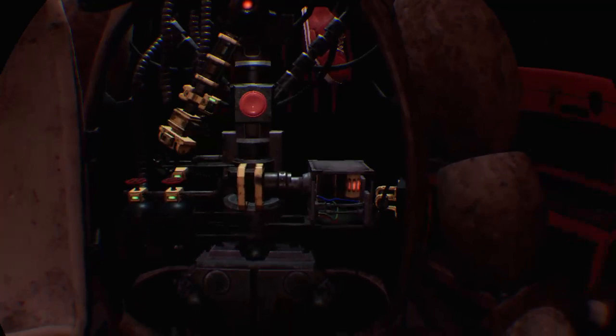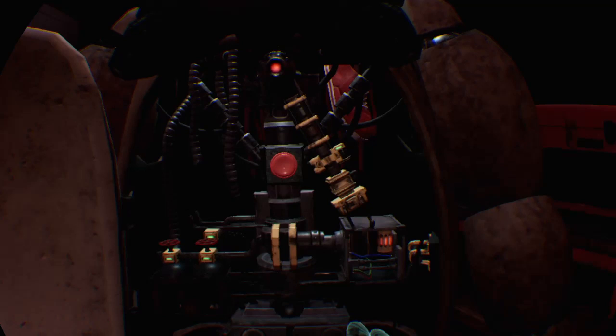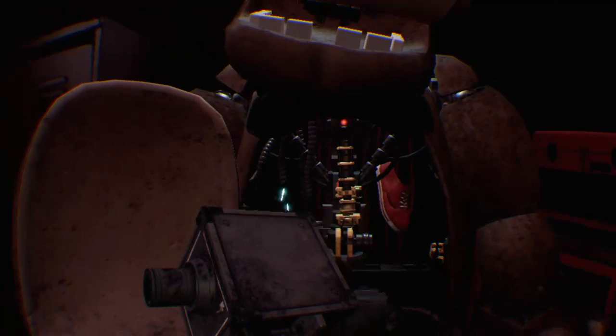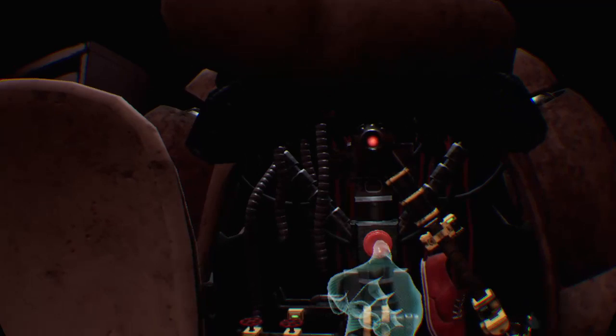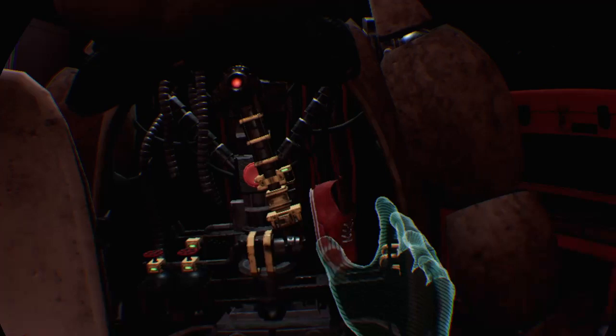Well, which is the music box? Carefully place the music box on the work table to your left. Great job. To reset the safety latch, press the button located on Freddy's endoskeleton. Now, remove the child's shoe and place it in the lost and found bin.